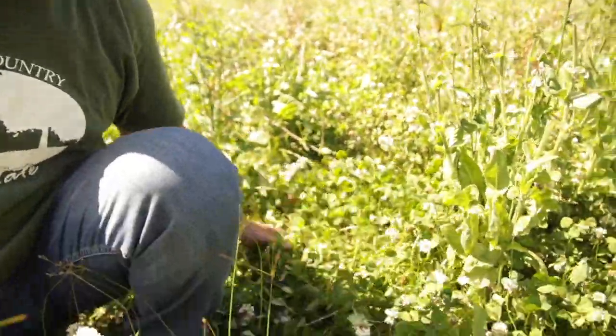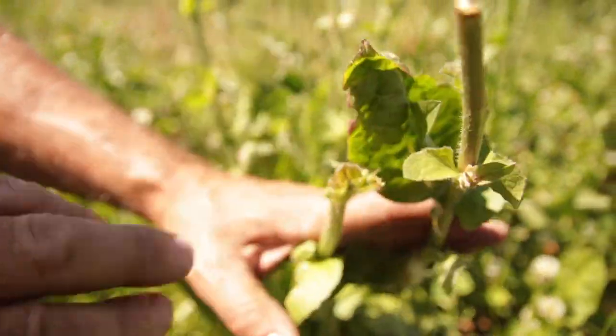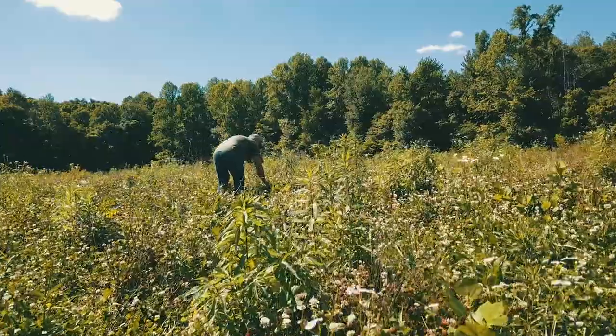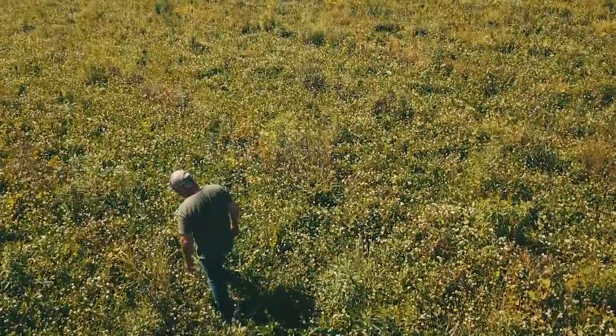This is also really highly desirable forage for my deer. And if you look, this is chicory — you can see where the deer are just consuming the tops right off the chicory. They're out here selectively feeding and picking what they want, choosing based on palatability and nutrition value. The idea was if I can overwhelm them with food, maybe they won't be as hard on my trees — give them so much food that they would hopefully put less browsing pressure on my new trees as they're starting to grow.